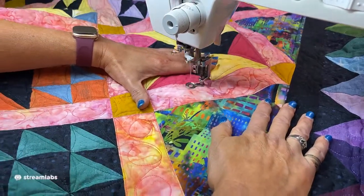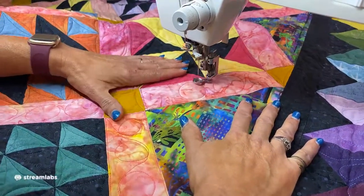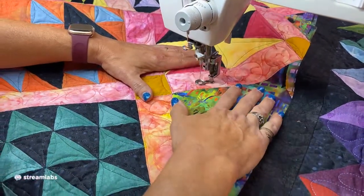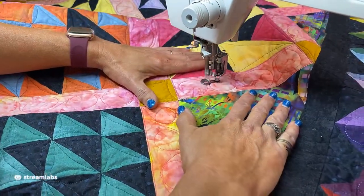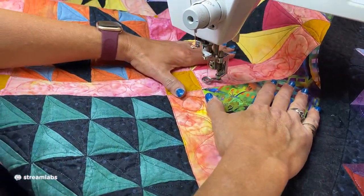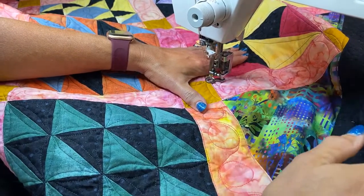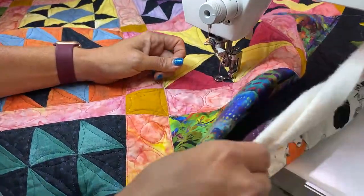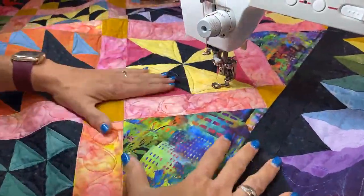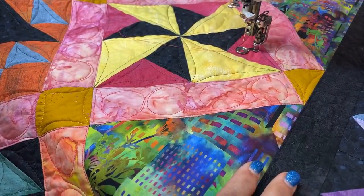Consistent speed. You see, I'm trying my best to move at a consistent speed. So when you do your prep work for this and you're drawing your designs, I recommend that you really try drawing with a consistent speed too. So I'm going to do tiny stitches right there to the edge. And ta-da! Whoops, my thread didn't quite cut, oh, there, it did cut. All right, it is pretty thick, okay? So there you go. That's how I've done the sashings.